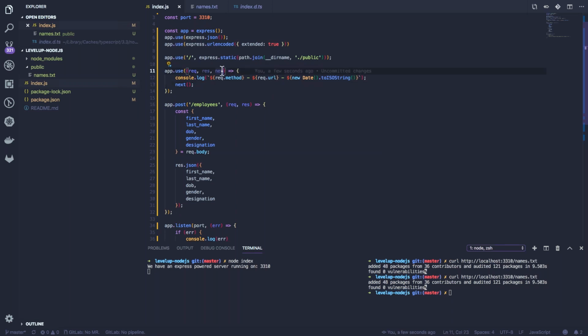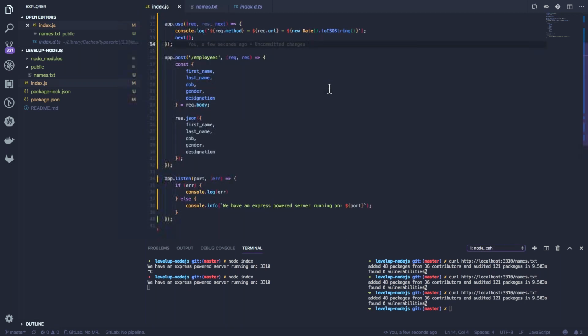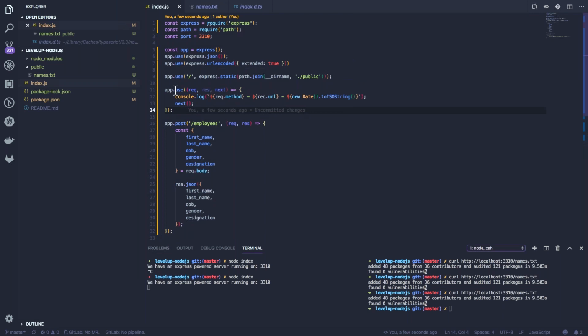Okay, something strange is happening. I think there was a syntax error here. Let's try that again. Interesting. For some reason, our middleware is not getting picked up here.